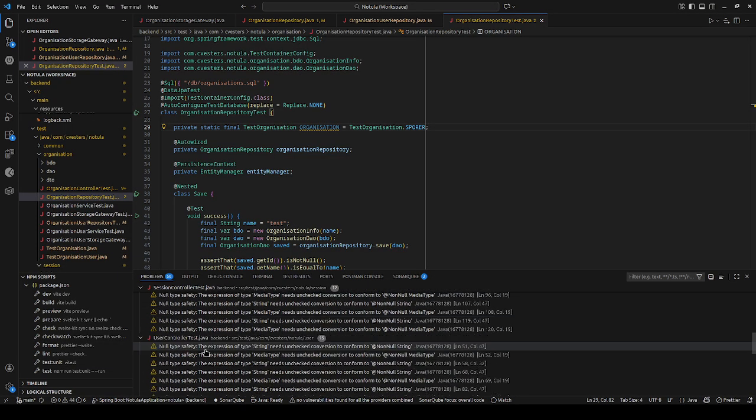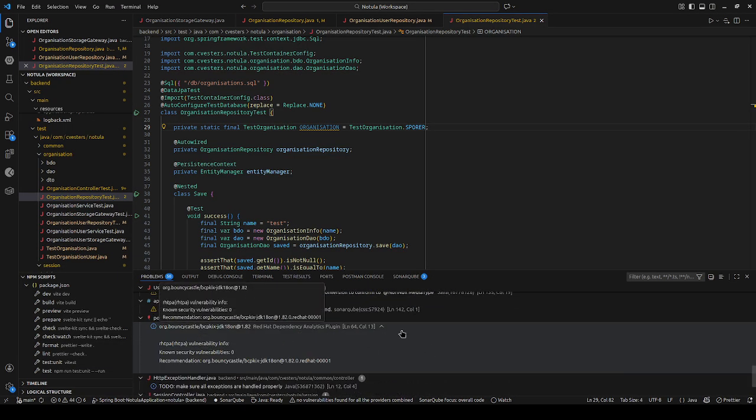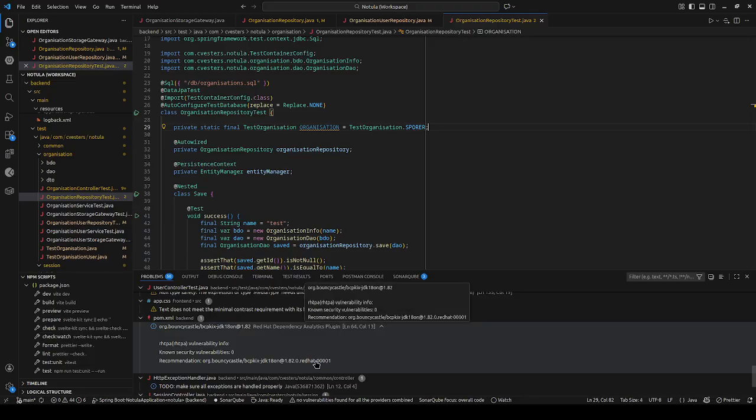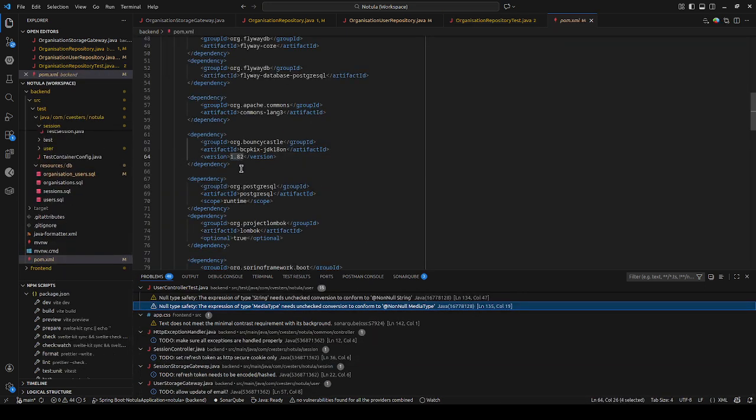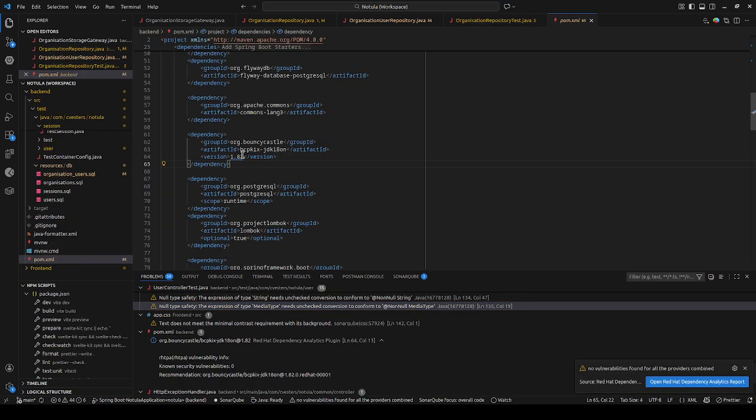Some to-dos. Oh, what is this? Is there another vulnerability? Non-security variables 0. But he recommends... Why does he recommend his own version? Bouncy Castle. I think I still need Bouncy Castle, no?